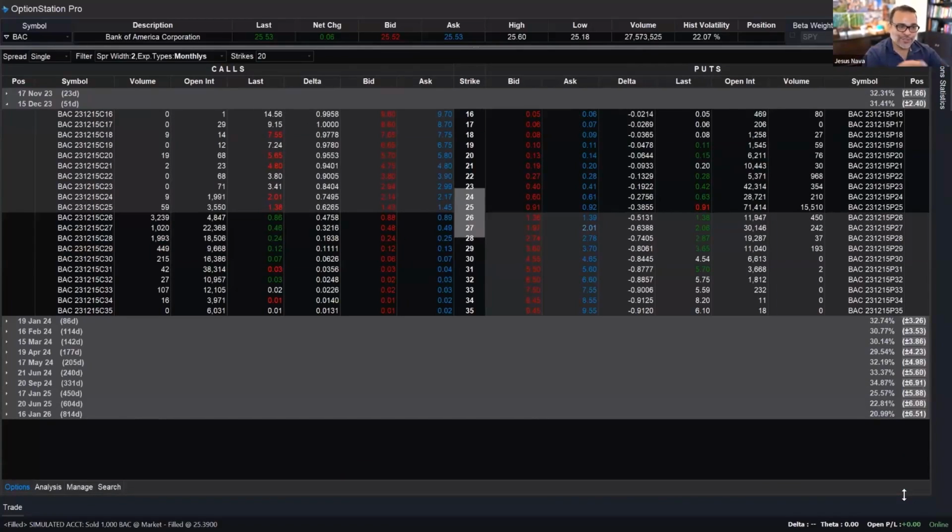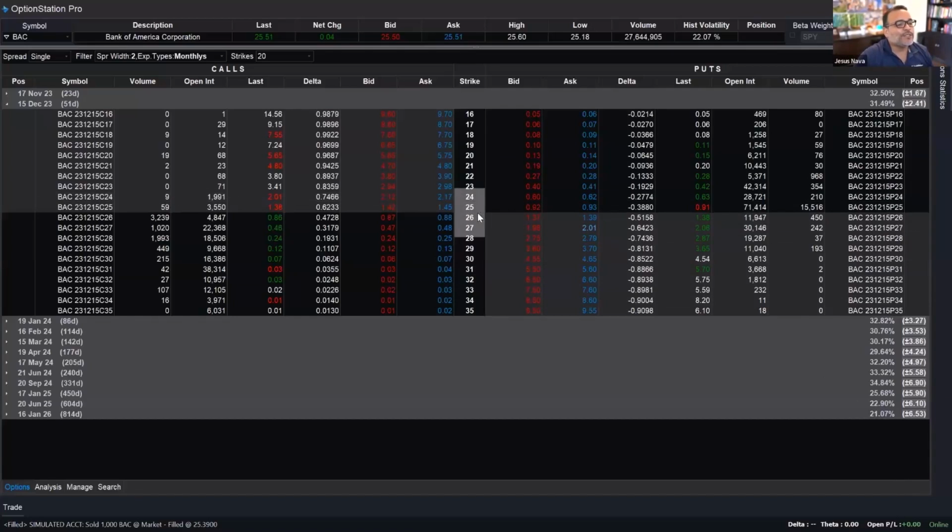The way that I showed you a moment ago was selecting the spread from the spread selector and then switching the spread selector to single so that you can see which legs were highlighted, and then click and drag those legs to modify the spread. Now you can also hold down the control key and then click, click, click, and select all the legs that you want to put into your order ticket. So let's walk through an example.